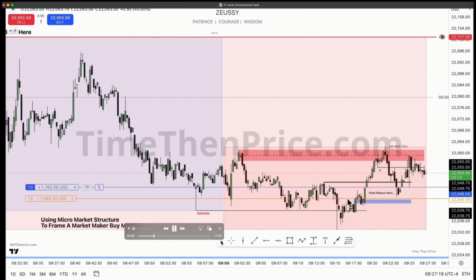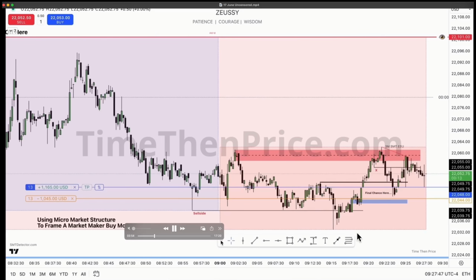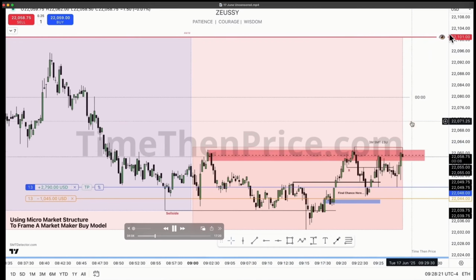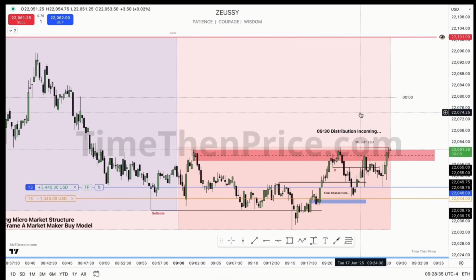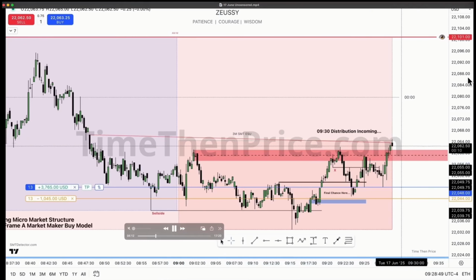I'm outlining that this is a swing low formation right here. Because this is a swing low formation and because everything is signaling to me that this low is going to set up the run towards these relative equal highs up here, that original consolidation, 9:30 will be the volatility injection which will make it happen. Therefore, if you see the signs present of a swing low formation taking place in advance of 9:30, so you see a previous cycle low purge and revert model, then you know 9:30 should distribute higher.